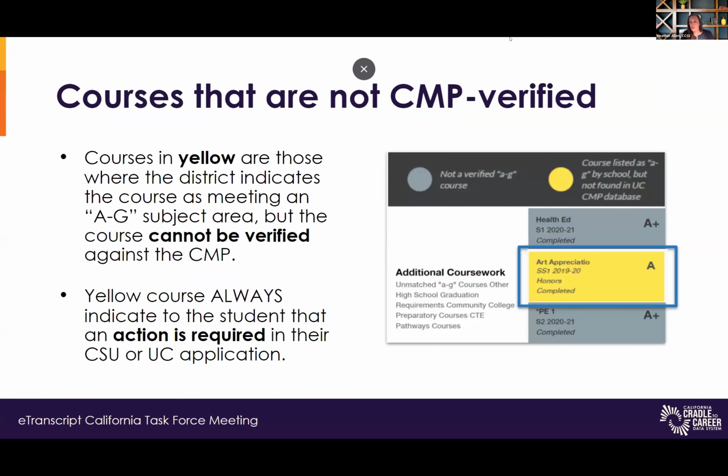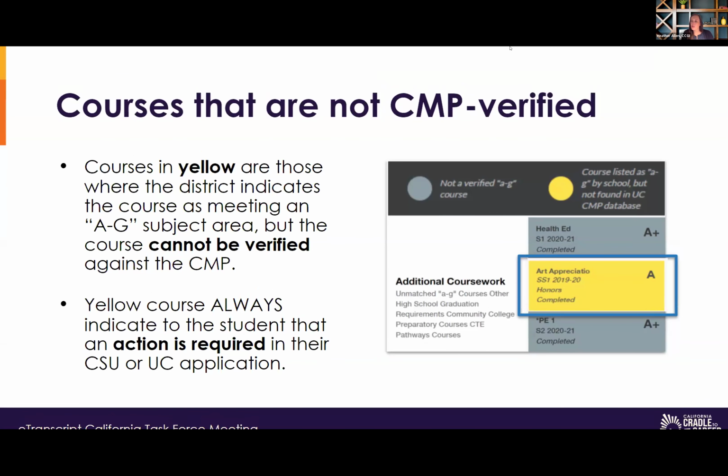Now, something really interesting that our tools do is that we also call out really distinctly courses that cannot be matched against the CMP. Those surface at the bottom of the student's tool in yellow. Courses in yellow are courses where the district indicated to us through the record they sent that a course should be fulfilling an A through G requirement.